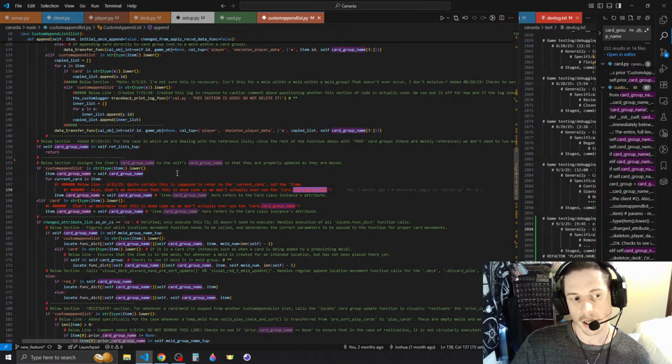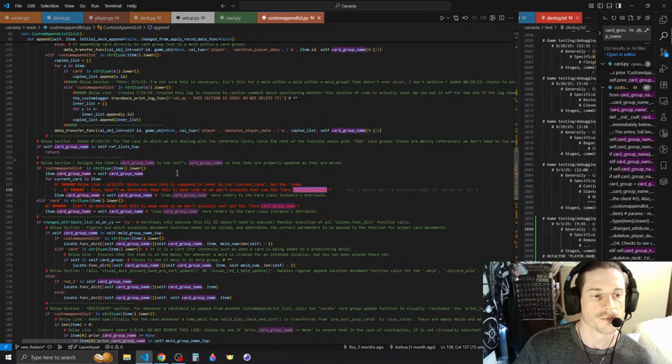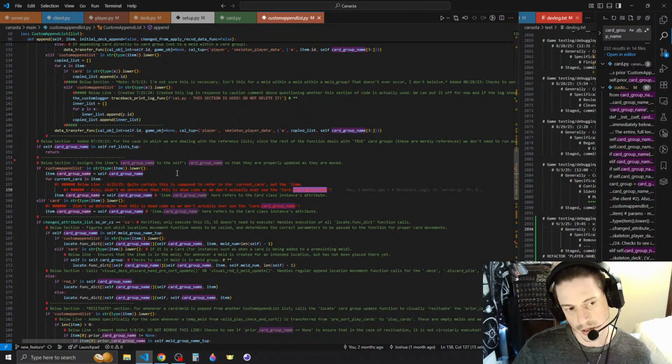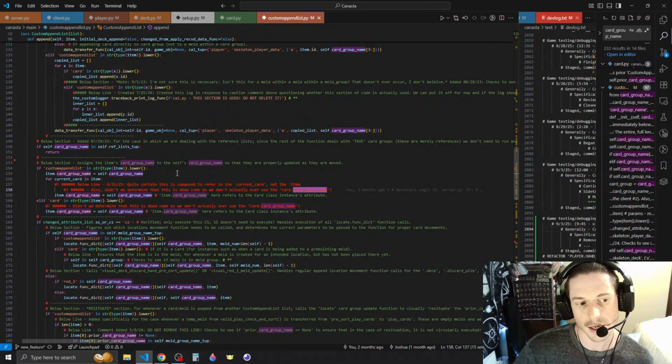So in that case, it's going to run this section, and well, if it's for a custom append list as the item, so you're appending basically like an entire meld of cards.